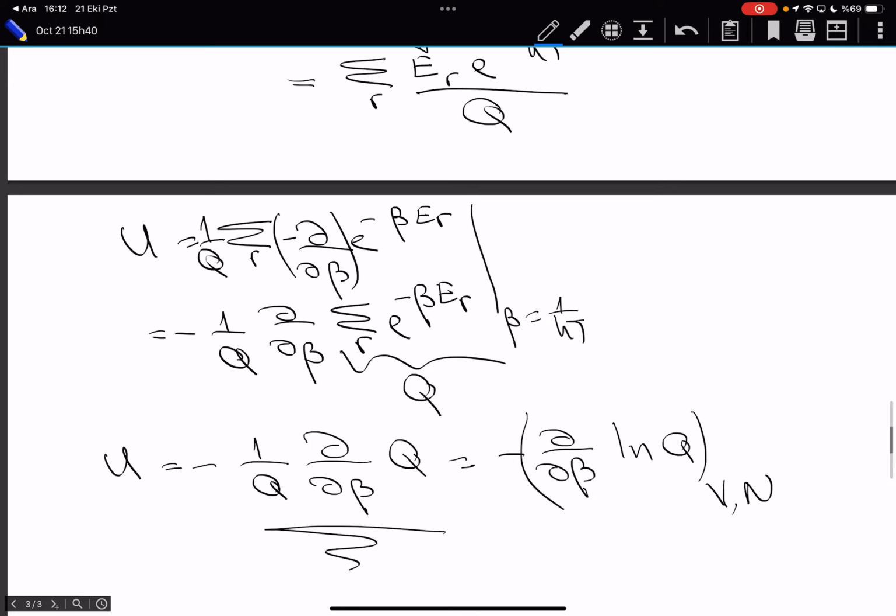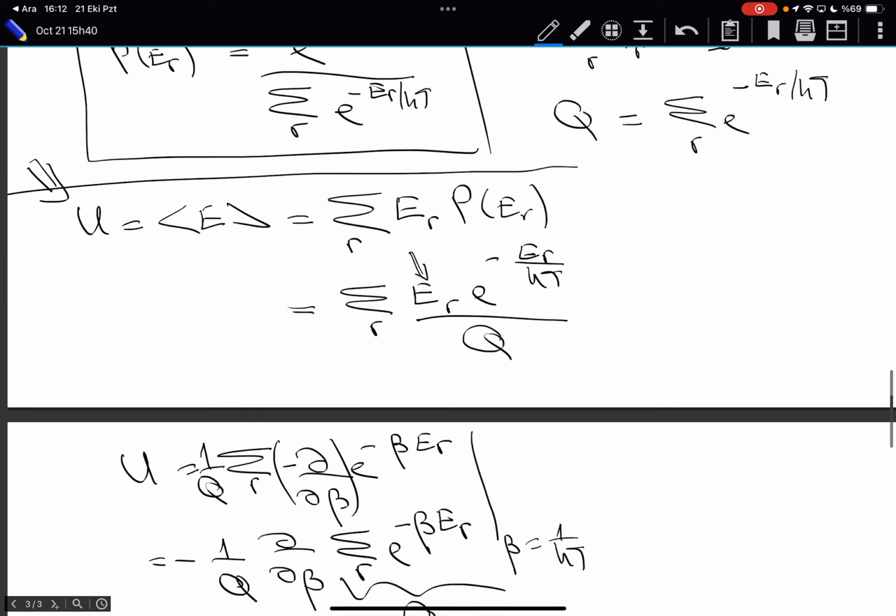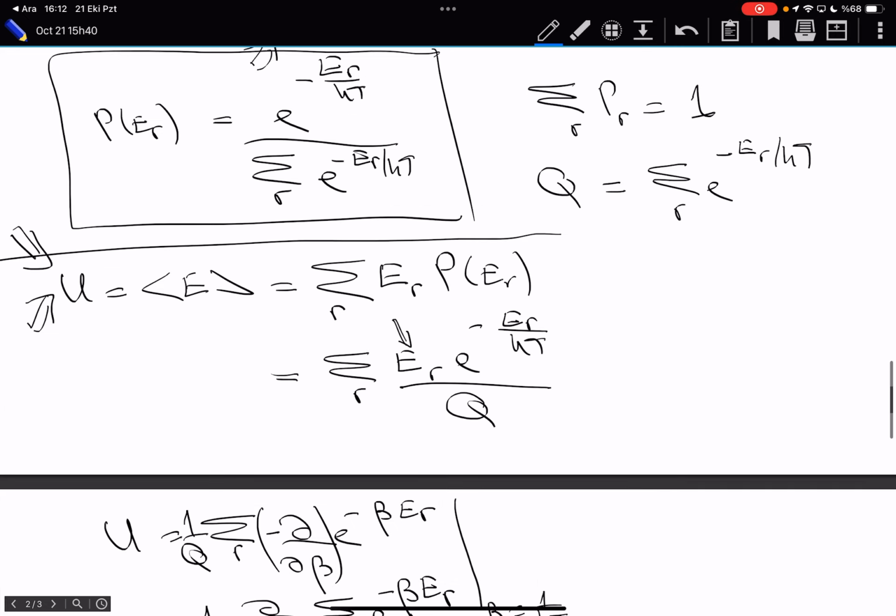What does volume affect in this derivation? Which of these factors, starting from here, which of these factors or terms depend on the volume? Now the temperature is independent of volume. Q, total number of microstates, Q. So how does it depend on volume? If this is Q, where is the volume? Where does the volume appear here?